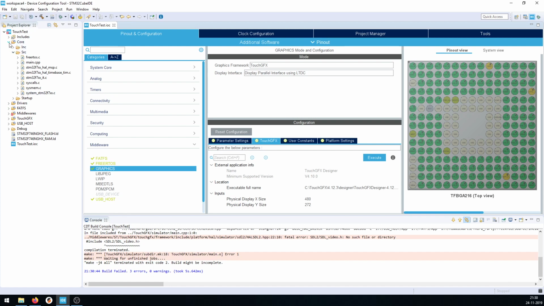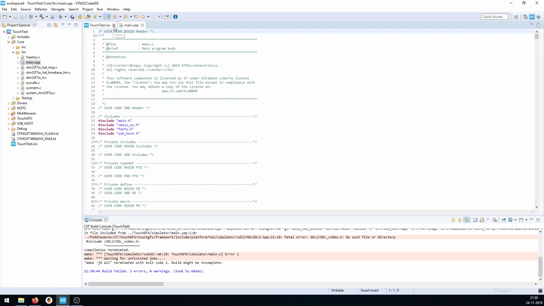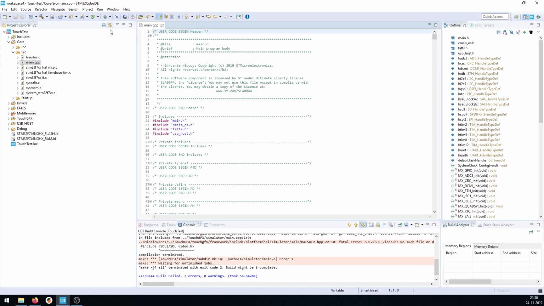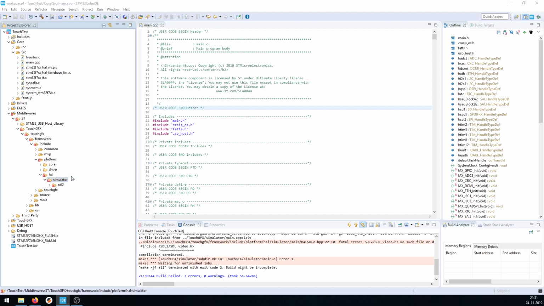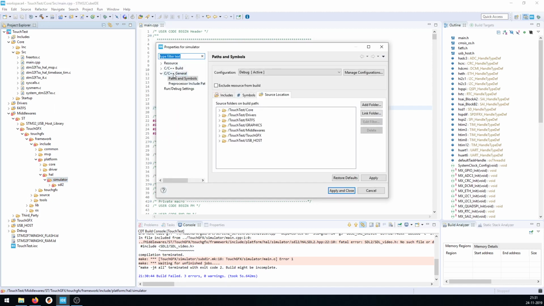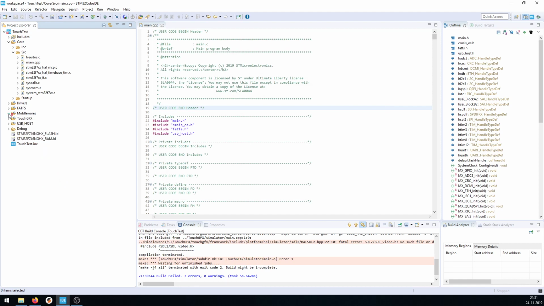So the reason I open this core here, and I will open main.cpp like this, and then I will close down the IOC file because we don't need that anymore, and it has some graphical glitches, so this is slightly faster. Okay, so we go to middlewares and ST and TouchGFX. You can basically just follow the red crosses here, and when we end up down here at the simulator, we can just right click, go to properties for this one, and then in the C/C++ general, we can select this exclude resource from build, press apply and close, and then I can collapse all this again.